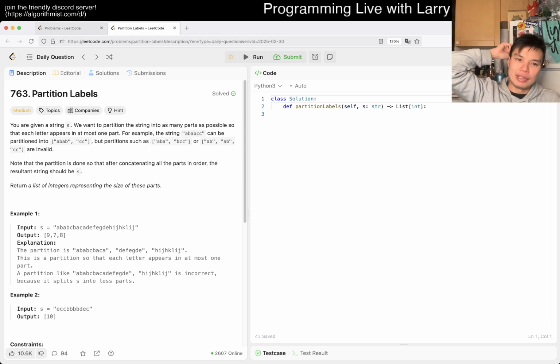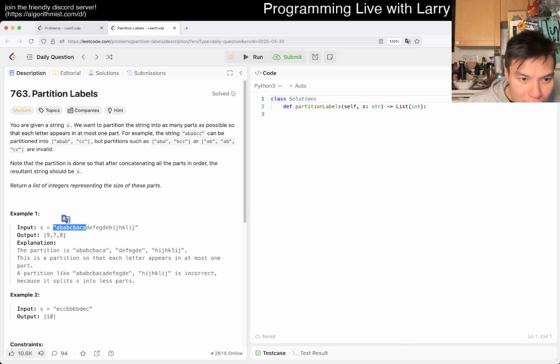But the idea here is I would even say it's a sort of connected component, maybe. Let's say you break down all the characters. So you have A, and A has to go all the way from the beginning to here, maybe. But say B is here and B is over there somewhere, then the A's and the B's overlap, so you have to group them together. That's really the idea for this.